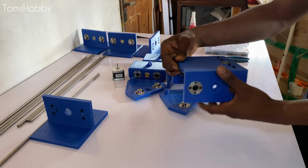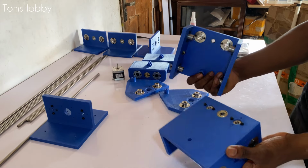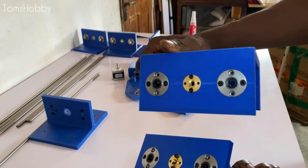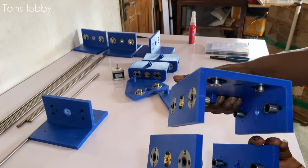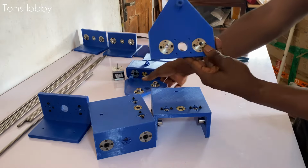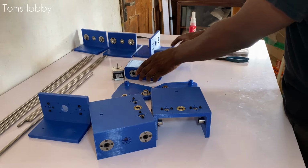Guys, it wasn't a very easy job putting screws in all of these linear bearings and flange couplers. As you can see, I have the bolts done already, and also the threaded screw. It's been secured with the screws, and it's a lot of work anyway. And then also the flange coupler here as well. Bolts already received. So the same goes for the rest too.